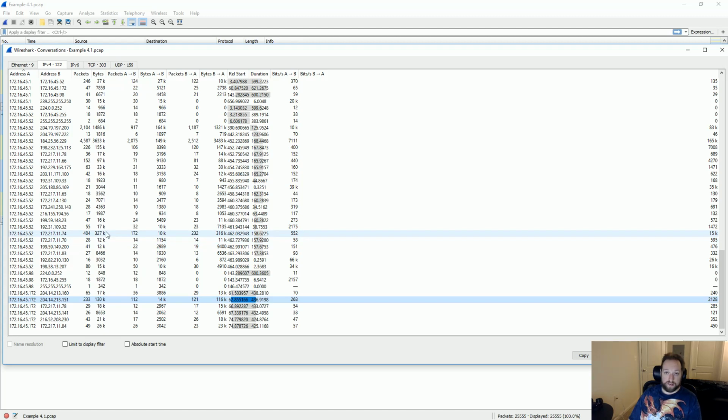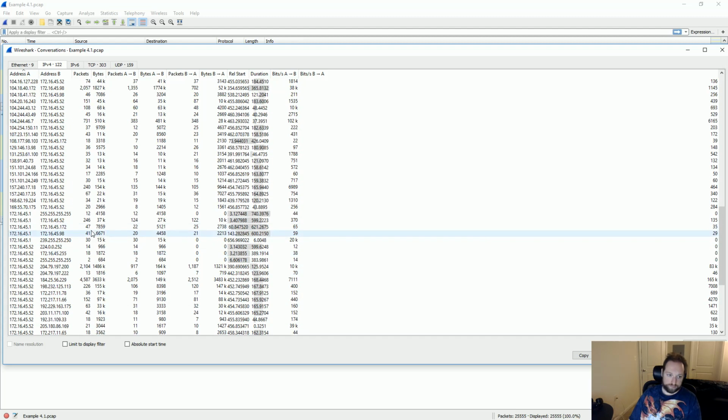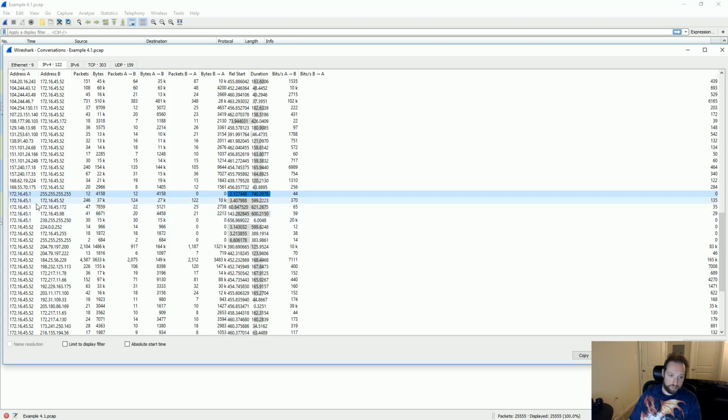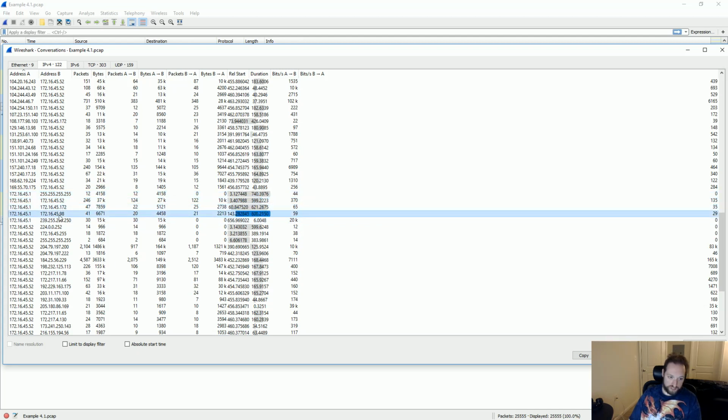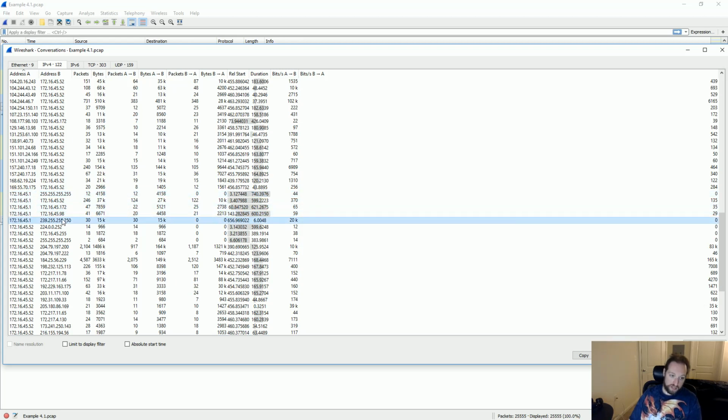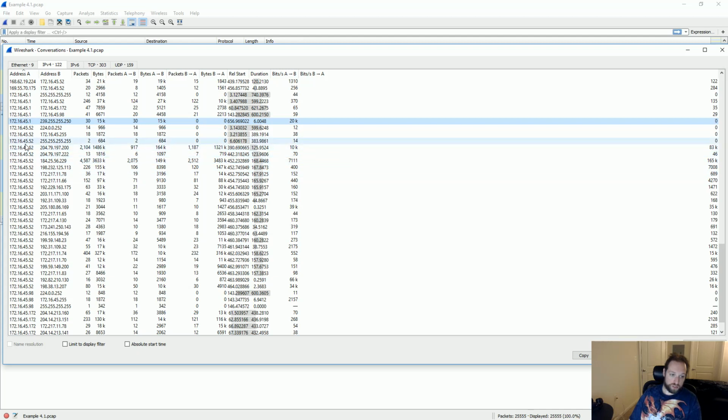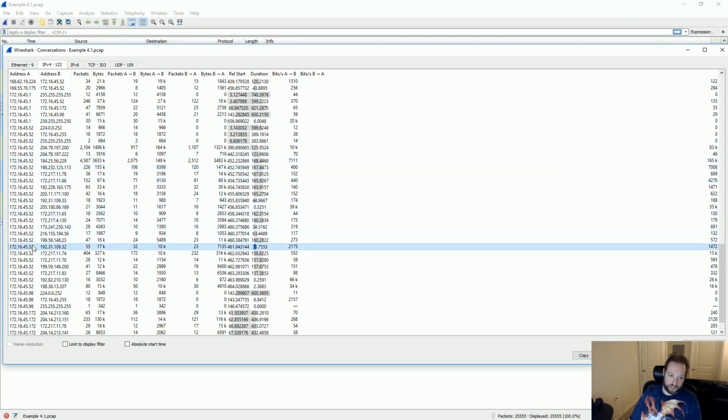So now I need to identify the specific IP address I want to look at. If I go to .1, I will see that the only hosts it communicates with are other hosts in the same subnet, so other internal hosts, this broadcast IP, and this multicast IP. So I can conclusively determine this is not my compromised host because it has no external communications. The next possible host is this .52, and we can see that this one has a great deal of external connections. So this is a likely culprit. So let's take a look at it.